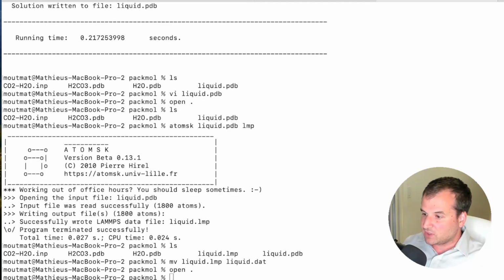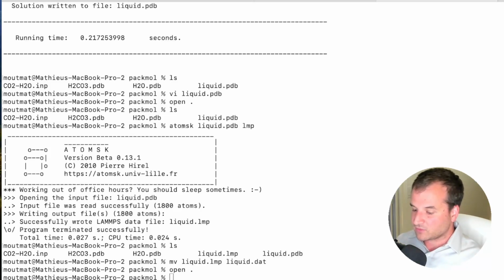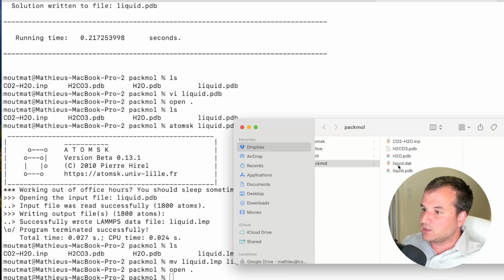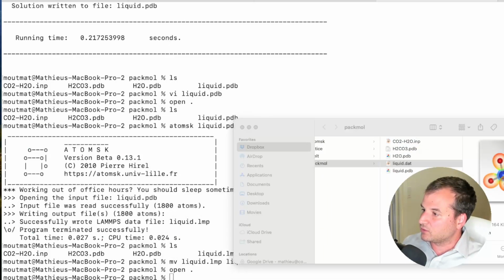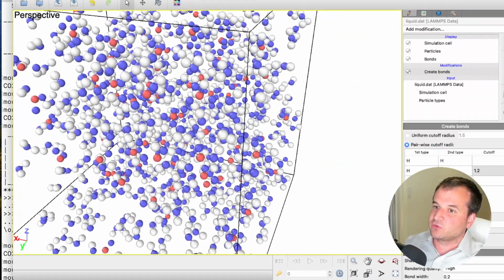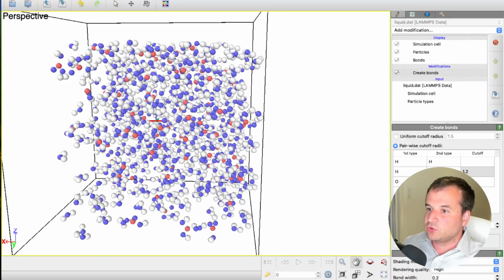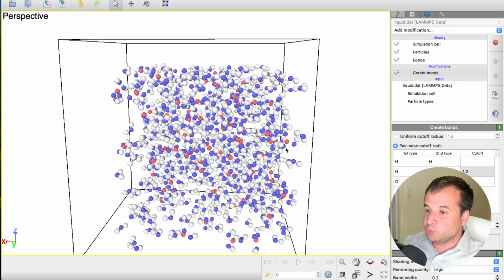Now let's look at what this file looks like here. So let's open this in Ovito. And so this is what the system looks like. So here, in this case, you have a cubic box.